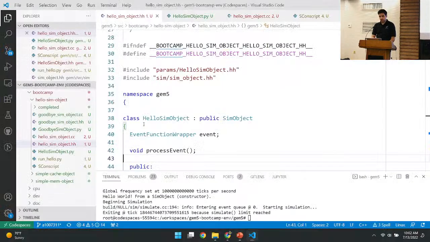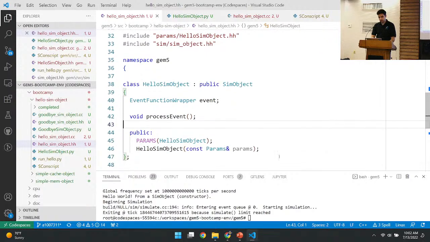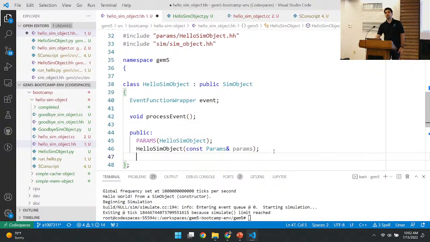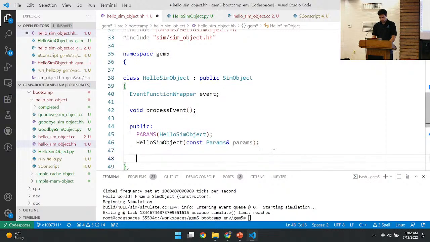Great. So now let's go ahead and add the definition for that function. It is a public function because the simulator needs to call this on every SimObject. So let's just say virtual void startup override. This is it. OK.